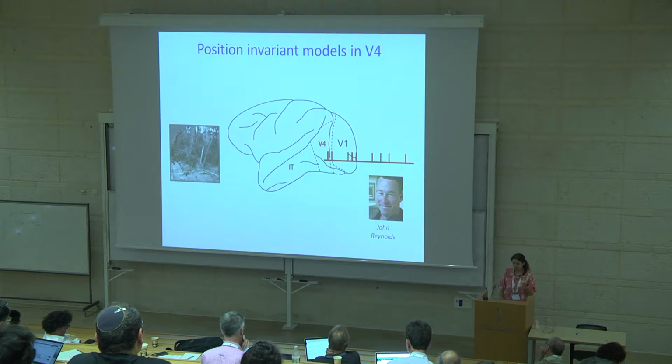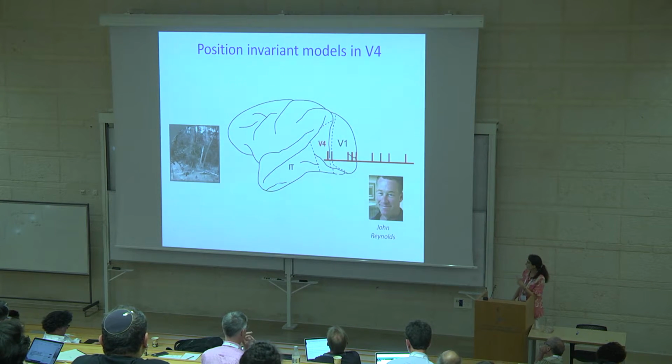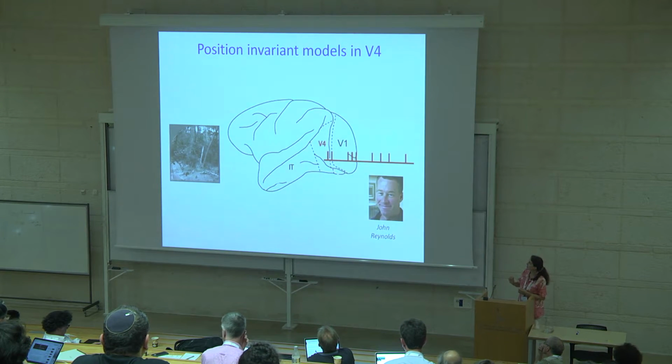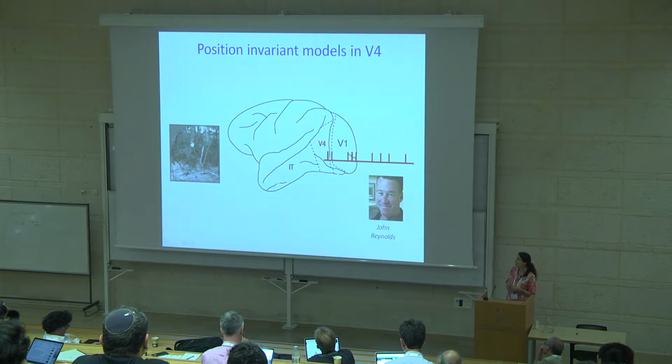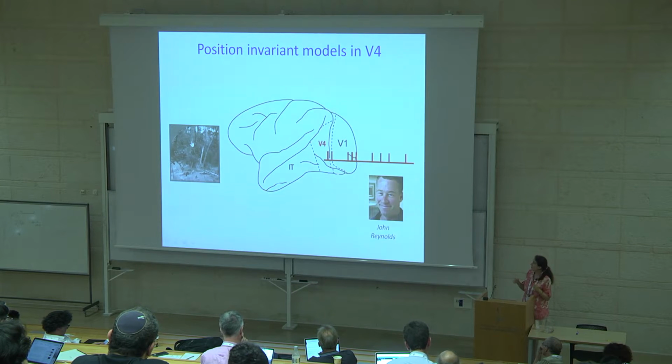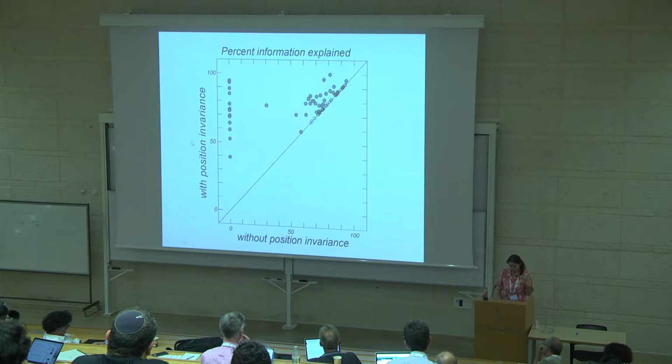The data was taken in collaboration with the laboratory of John Reynolds at the Salk Institute. As I mentioned, we analyzed responses of awake animals as they were watching 3-second-long movies. There were between 1,000 and 2,000 of these individual movie segments that were concatenated into a data set in order to analyze the neural responses. So here is what we found.